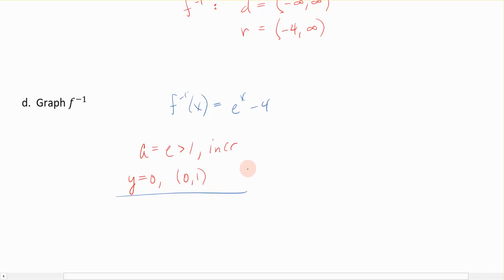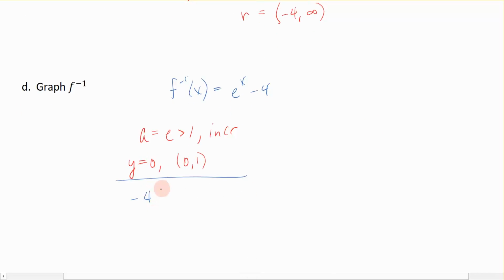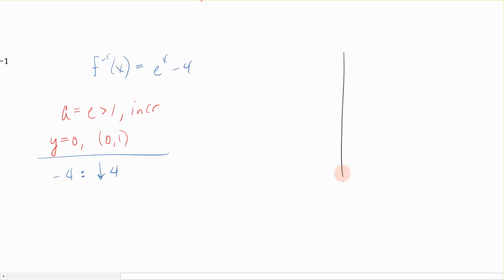Now what does minus 4 do for me? Minus 4 is being subtracted from the outside of the function, so that means I have a vertical shift down by 4. So that is what I'm now going to graph over here. Since I'm shifting down by 4, let's go to negative 4 and we'll go up to 2 and put 2 there. Okay, so I originally had a horizontal asymptote at y equal to 0 that I am now shifting down by 4. So here is my new horizontal asymptote at y equal to negative 4.